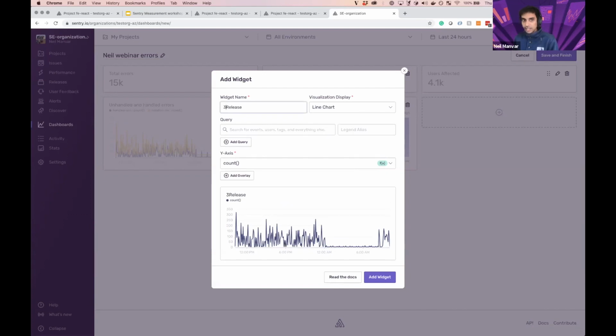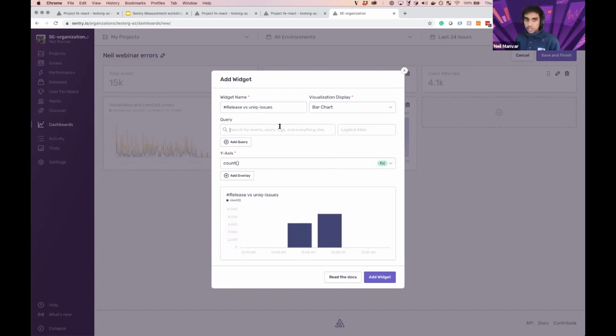This next one is very interesting. I'm going to do a bar graph, but let's see the number of releases that we have versus the unique issues that are introduced over time. So I put a release out there, how many new errors are coming out? I would be interested in this as just more or less understanding delta into the system here. So let's go into a bar chart. There we go. My query is going to be, give me a second here. I'm just not going to include any transactions here.